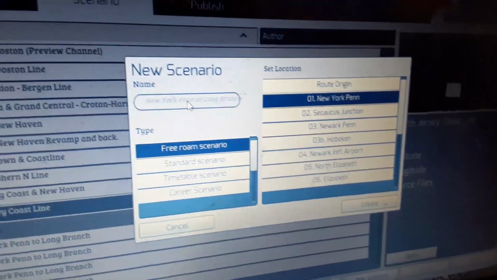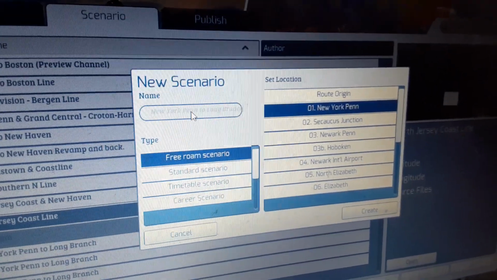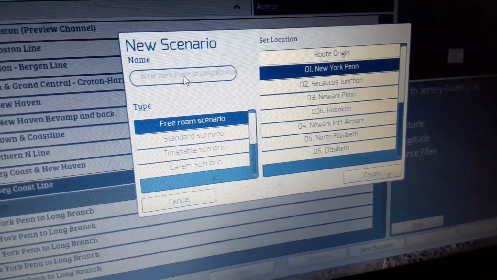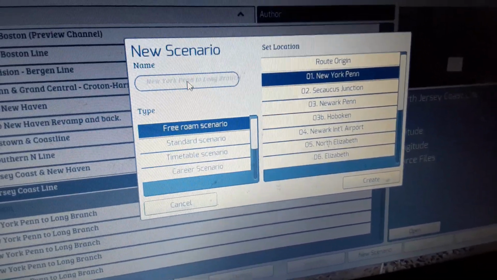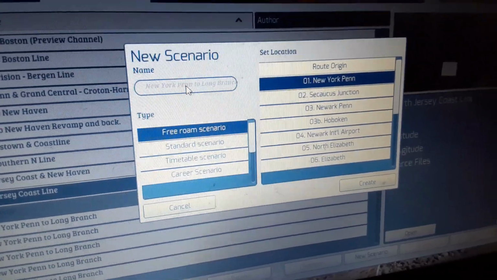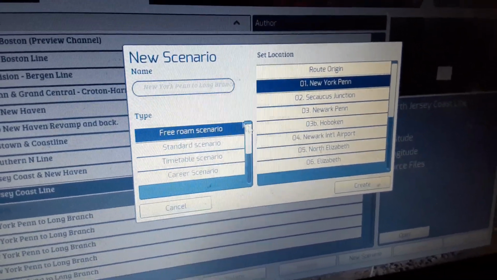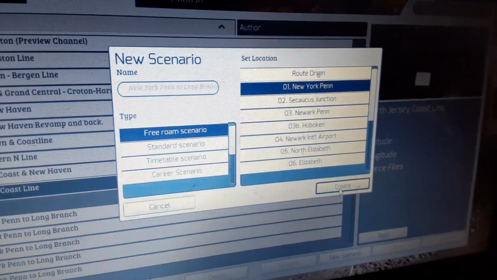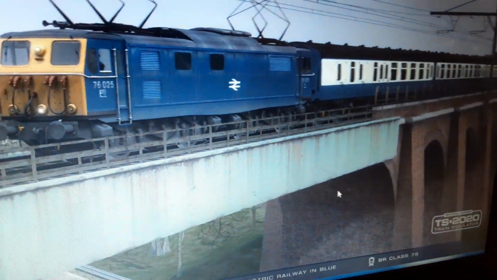So now, once you're done writing the name of your new scenario, like the station you want to begin and the station you want to end, you're going to hit the button create. Then once you hit the button create, I'll tell you what happens next.